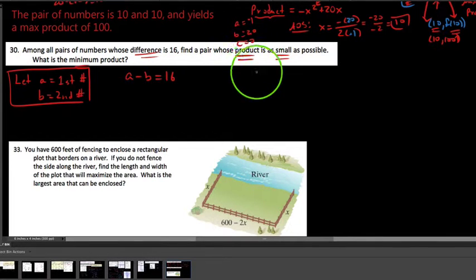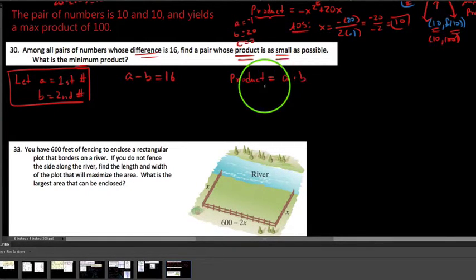And what I want to do is say, well, I want to find which pair of A and B here that subtract out to be 16 give us the smallest possible product. So we're going to write the product over here as well. And the product is just, well, you know, x times y. Sorry, I forgot we're using different letters here. We just say A times B is their product.